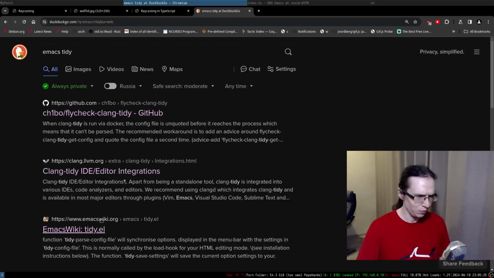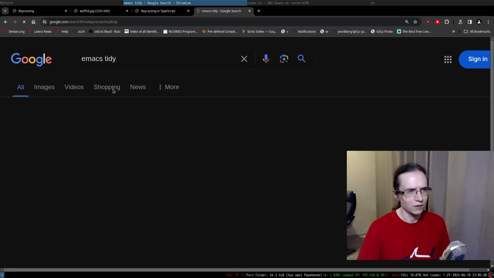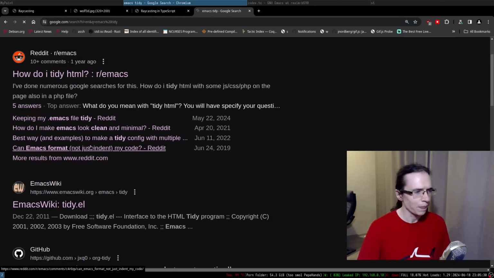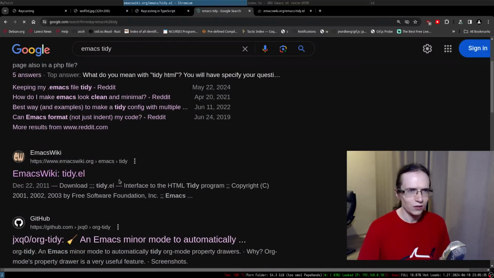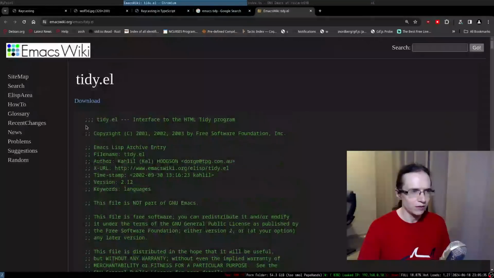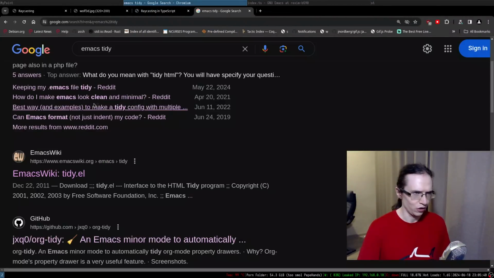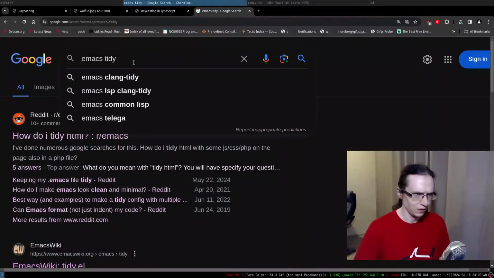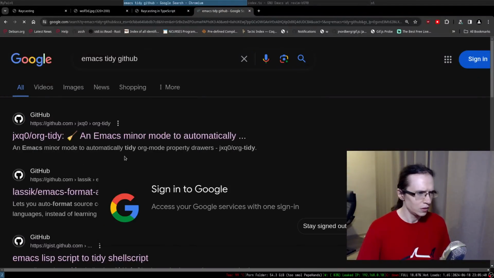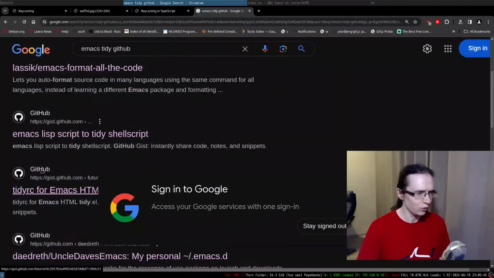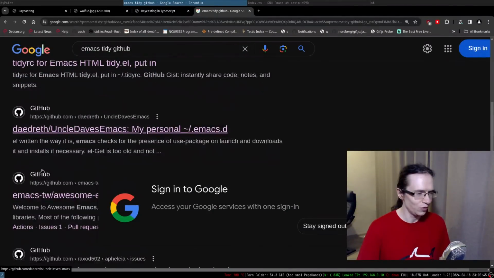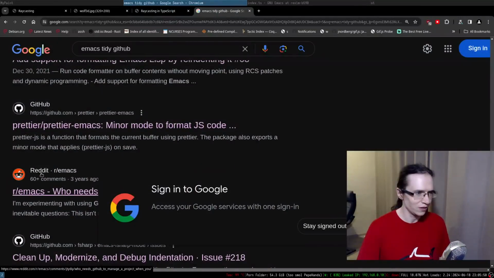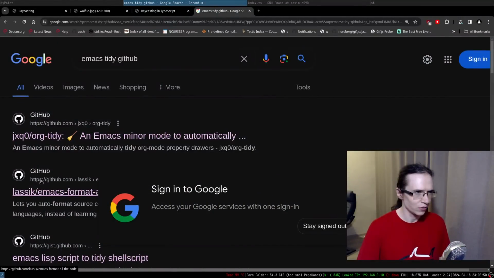But it doesn't really give me a direct link to GitHub. Maybe this is because it's DuckDuckGo. So it's flycheck-lang. Yeah, there's a tidy.el, but I mean, there was a GitHub page somewhere. Why is that Emacs wiki? GitHub. Did they actually remove it? Am I using a mode that doesn't exist anymore, or is this something wrong with Google?